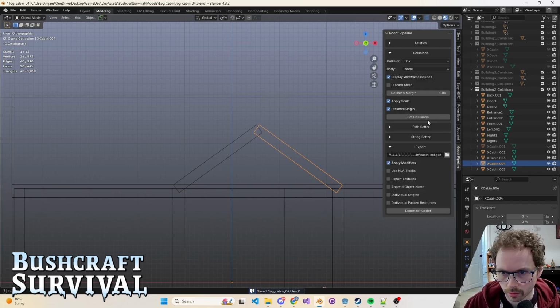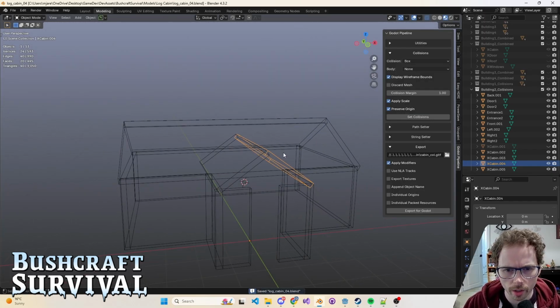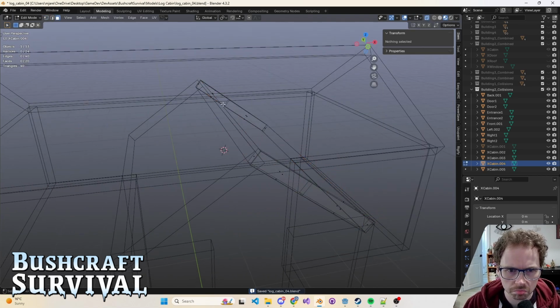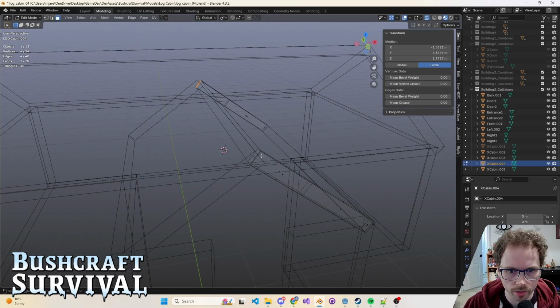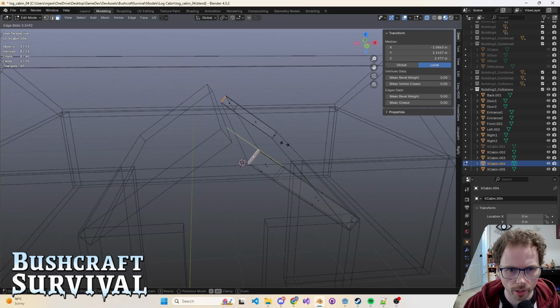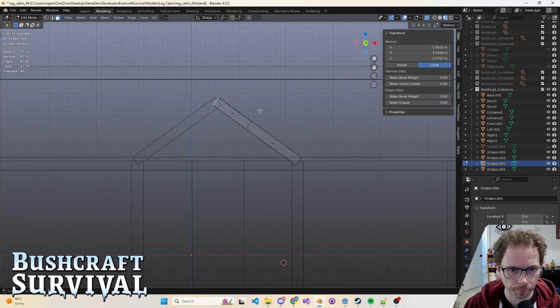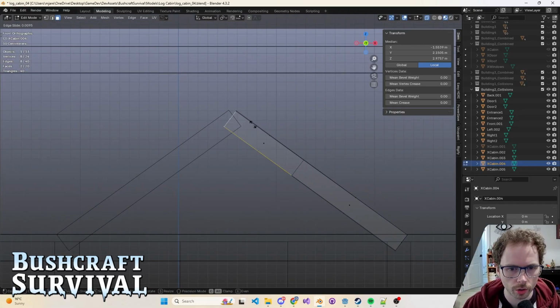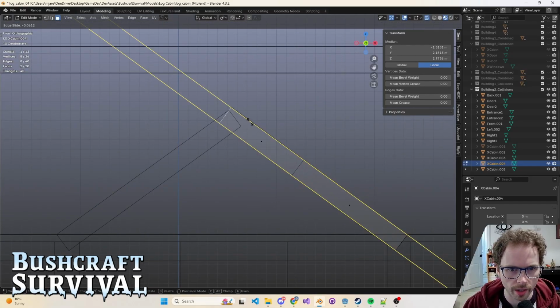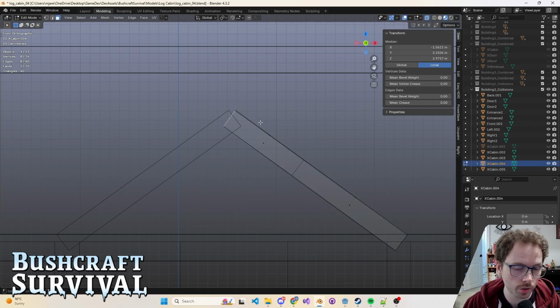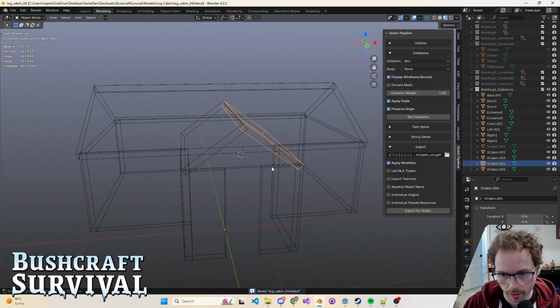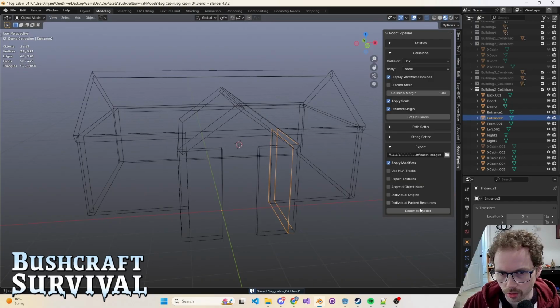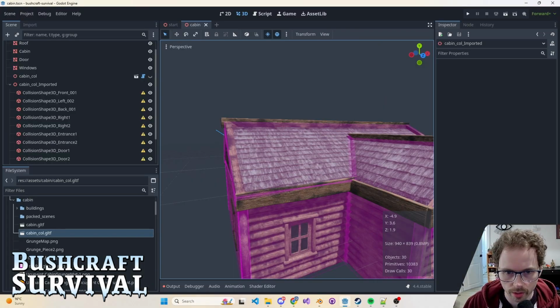All right, so if you needed to modify one of these shapes, it's not hard to do. You can pull out, like for me in this case, I can pull out these two faces, right? I don't know how fancy you want to get with it. You could do an edge slide and then C to edge slide out if you want that collision shape to overlap, but for me, I don't care, right? So that's all good. Let's hit export and then see it again.